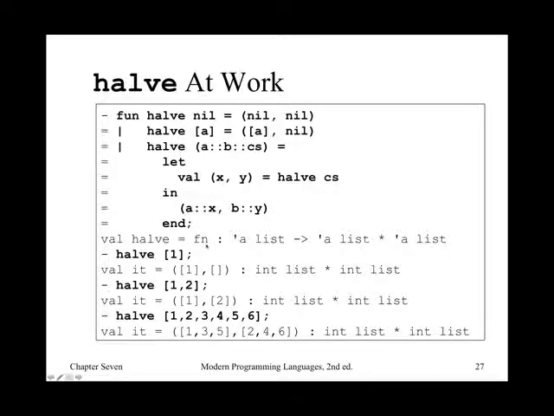First of all, we've got ML wanting to tell us what type this thing is. It's a function, and it takes a list of anything. It returns a tuple with two lists in it, okay? List of anything. Remember that what that is has to match. I do have with one, a list that just contains the element one, and then it evaluates to the list with one and the null list, the nil list, which is a tuple of an int list and another int list, okay?